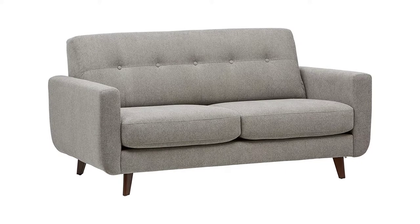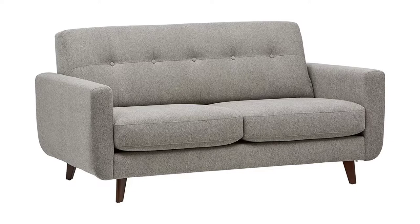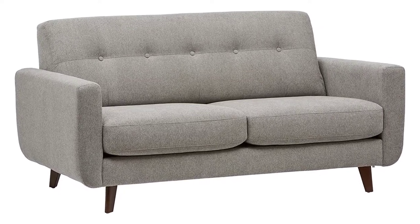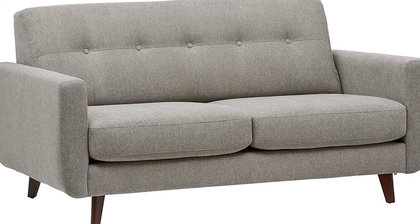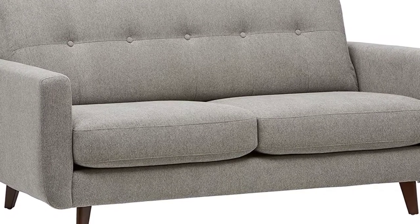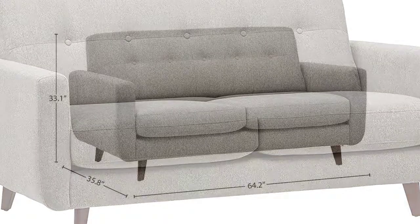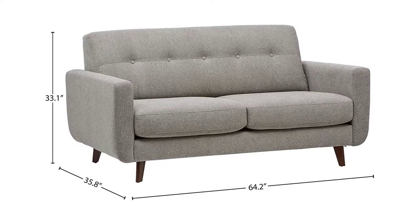Simple assembly is needed — just connect the legs and back — and it takes less than 10 minutes. The color is light gray and the fabric is exceptionally soft with a textured velvet feel. The cushions are an ideal combo of firm and soft. The Rivet Sloan sofa has medium-firm seat lean, with a streamlined clean design offering good sleep and body support. Soft seat and back cushions may be removed for cleaning.